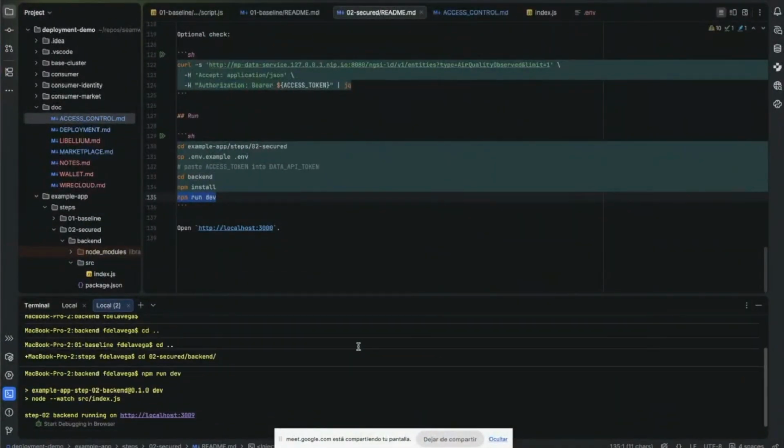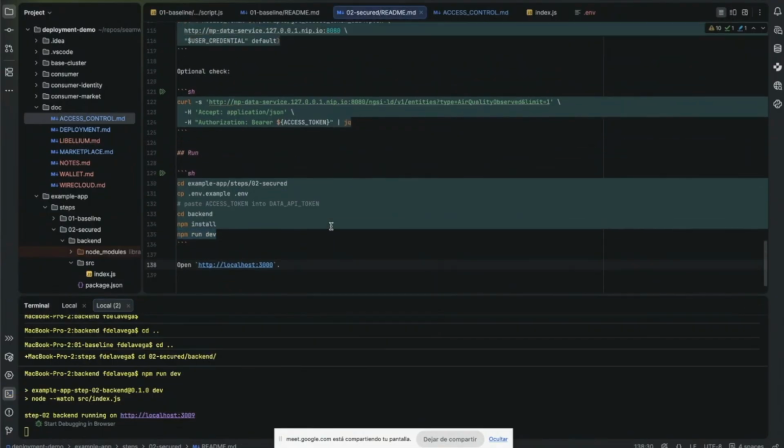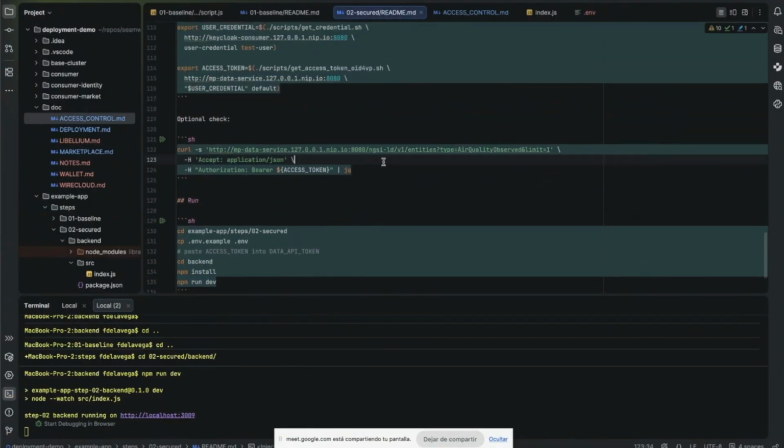Oh, I love the demo effect. Okay, 1 second.